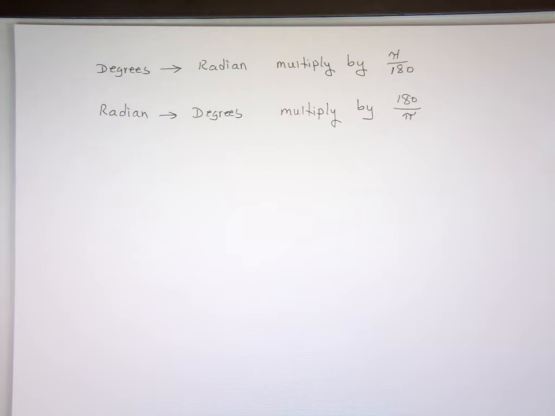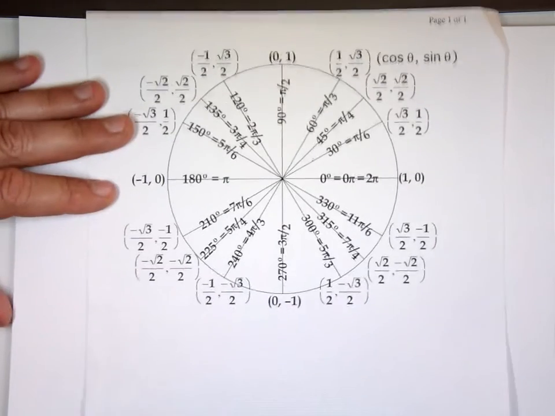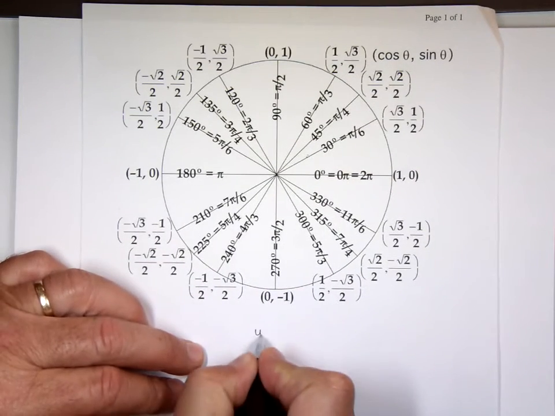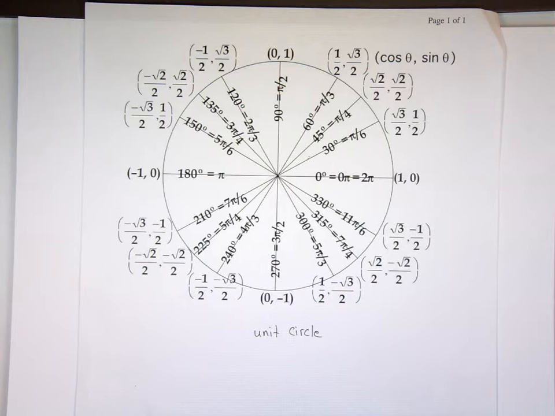I don't have a unit circle here. Do I have one? Sometimes I have one floating around the sheet here that has a unit circle on it. No. Nope, not here. Let me take a peek here. Not here. Oh, here's one. You can find these on the web all the time. Just type in unit circle. You'll get tons of these, some in color if you have a color printer. You can print them. They give you different angles in degrees and in radian.